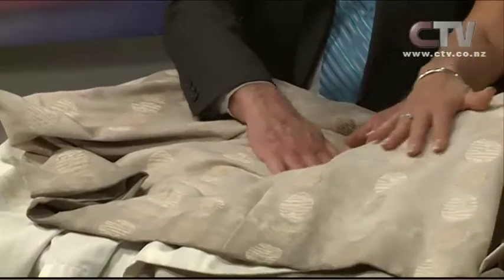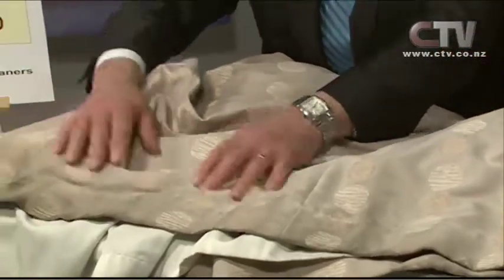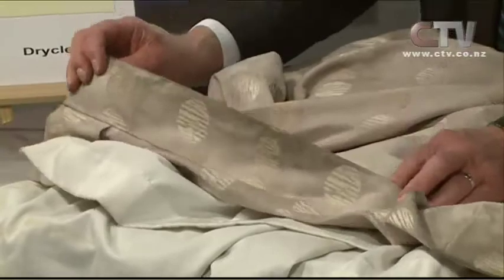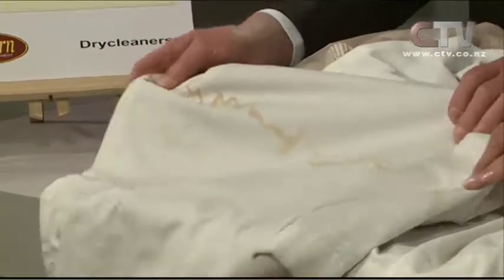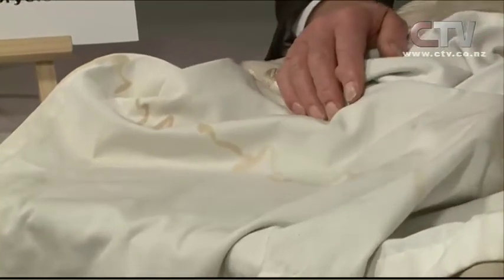And so we've got something to demonstrate here. Now you can see this is a fantastic fabric. It is. It's suede. It's really beautiful. It's really luxurious. And you can see what a bad state these drapes have got into. All that dirt along there and on the inside. Look how dirty it is on the inside there as well. One of the common problems that happens with drapes when there's been a bit of dampness inside is that they can get these big watermarks like that, which you don't notice inside, of course, but they can look so unsightly from outside.